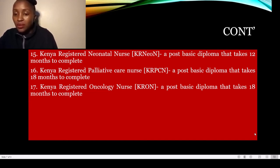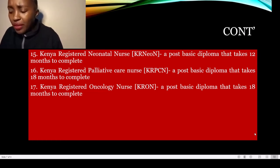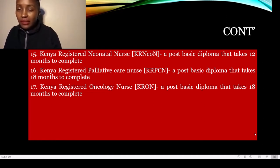The last one is quite new, and I think it's only offered in Kenyatta Nurse Training School, Moi Teaching and Referral Hospital, as well as Aga Khan. I don't know whether there's any other institution offering this diploma. For Kenyatta, I think it is very, very new. It started about a year or two ago, so I don't think it's beyond 2 years old. But at least the good news is that you do not have to go all the way to Eldoret. If you're seeking the diploma, you can do it right here in Nairobi, in Kenyatta Nurse Training School.